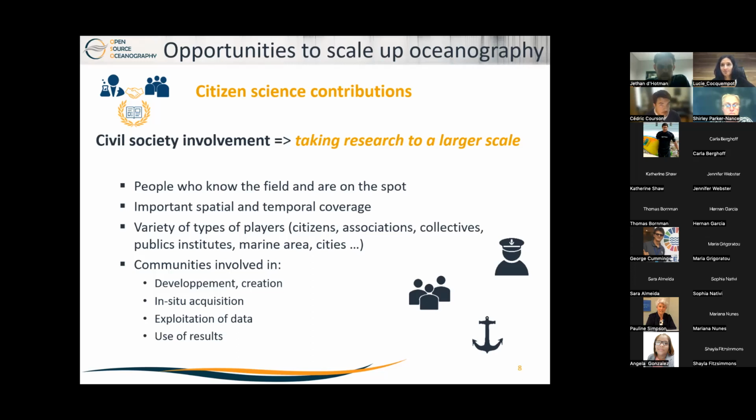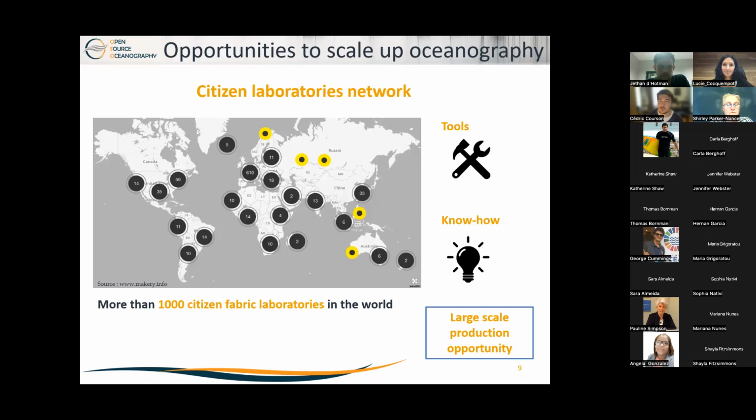Just to imagine the potential opportunity, here is a map of citizen Fab Labs in the world. These are citizen laboratories like Fab Labs and hackerspaces. In all these places, we can find the same tools, and there is a big community and a lot of know-how in each place.